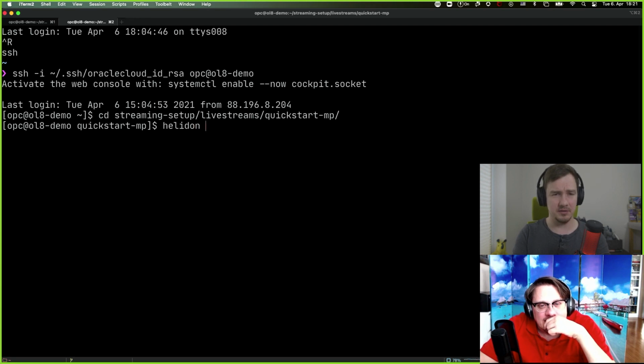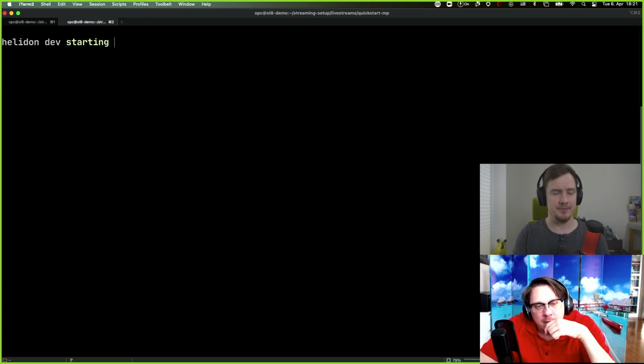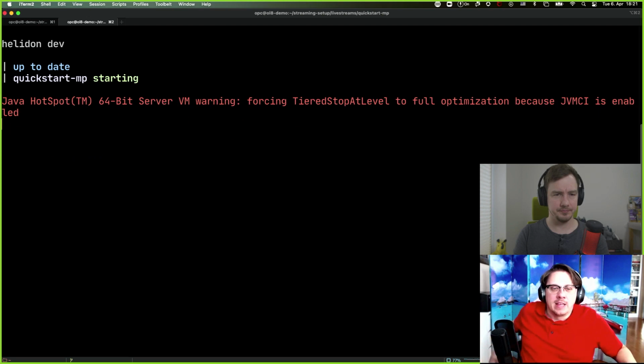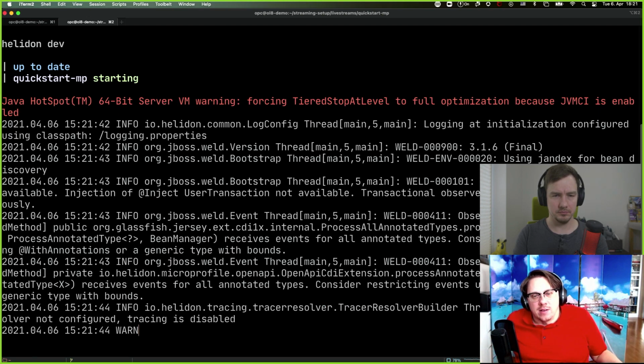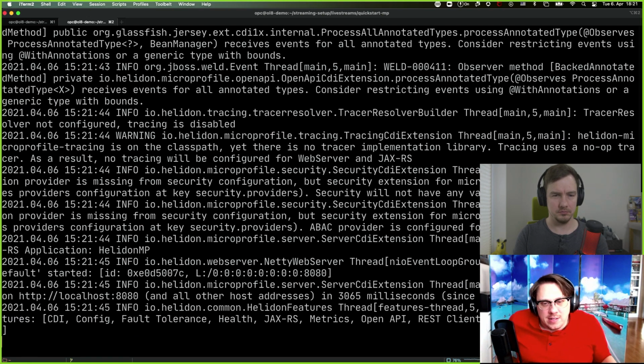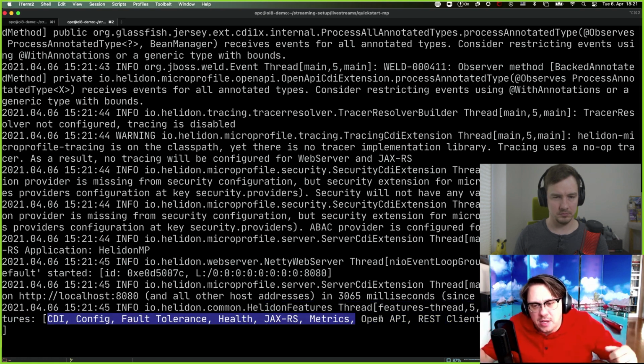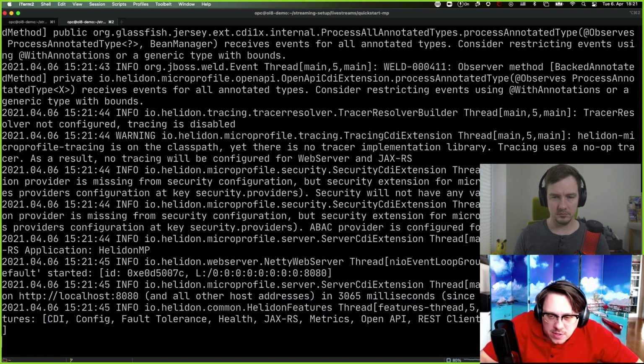And I do helidon dev. Oh, so nice. What will it do? It will start a development loop, and you see it's very fast because although we got Weld underneath and all of that stuff, you see fault tolerance, health, metrics, everything is running and it's starting in fractions of a second.